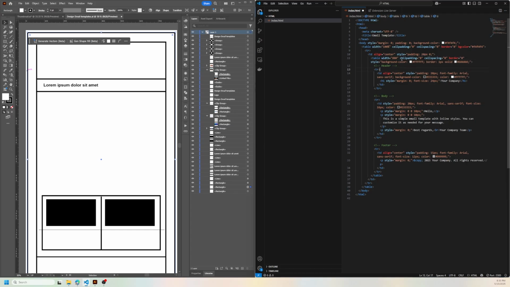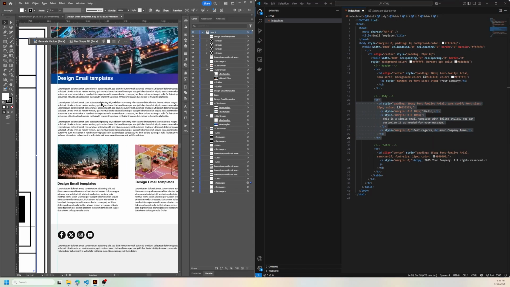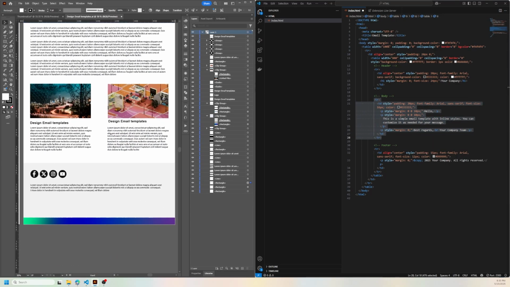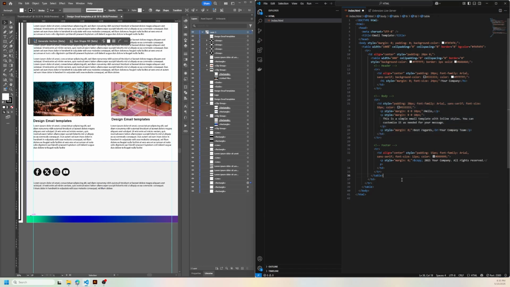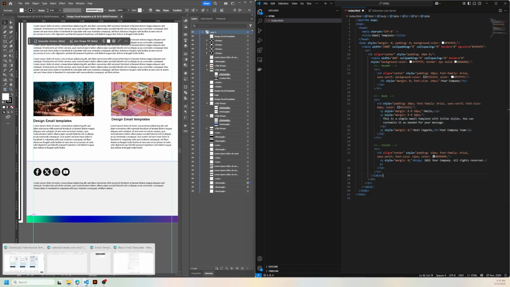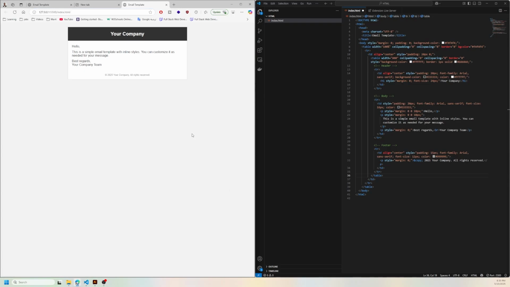And then we have still the same thing, cell padding 0, cell spacing 0, border 0. Now we are going into building the template. Here we have a table row. Now let me go back. This is going to be the first table row. This is the header or the banner. And then we have the body, which is going to be the text here, and we have the footer, which is going to be this one here at the bottom. Let me go back to the browser, and here, as you can see, this is the footer, this is the body, and this is the header.